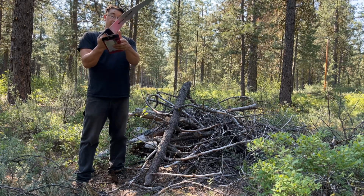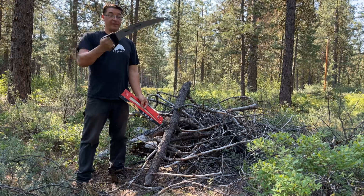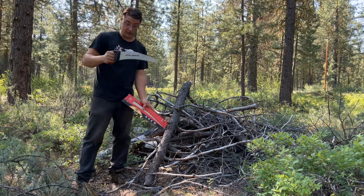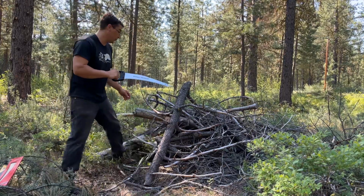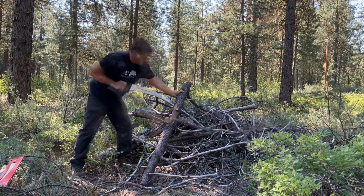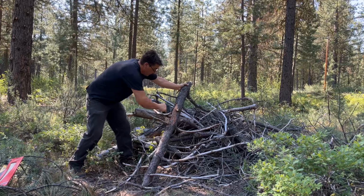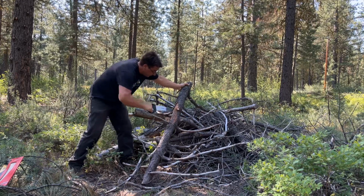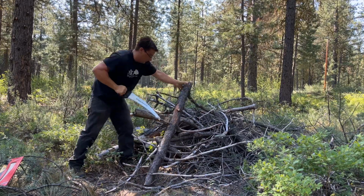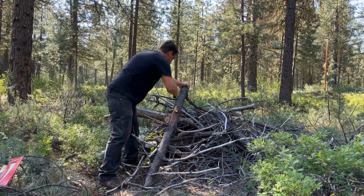The teeth on it are really large. So I noticed on the smaller, harder branches, it was kind of skipping a little bit. But it seems to work great. So we're gonna give it a little try here and review. That's a dry old branch. Those teeth are so large, they do a little bit of skipping on those hard, small branches.